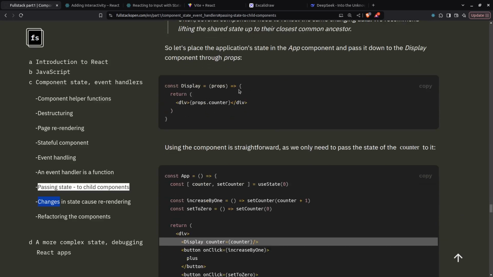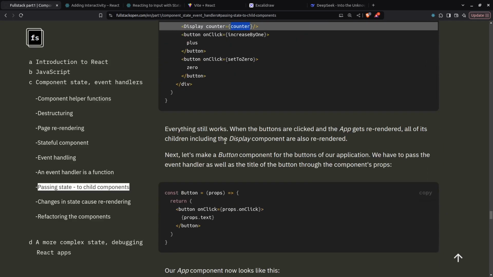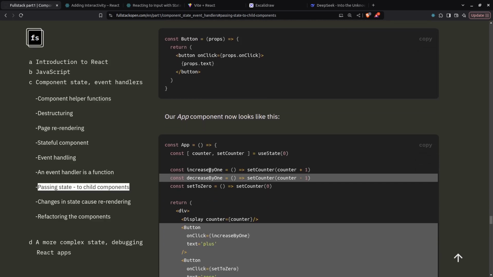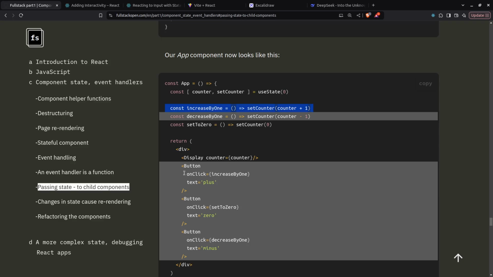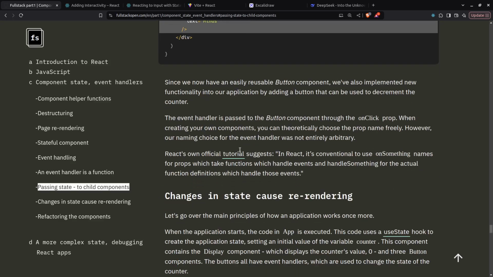Display props dot counter. Okay, we pass this counter to display. This is a kind of variable. This is a state and value of state. Button onClick, we did this, nothing happened. Okay, we can pass event handlers. We passed an event handler for the text plus, an event handler for the text zero, and an event handler for the text minus.